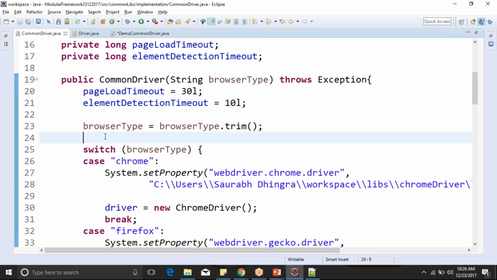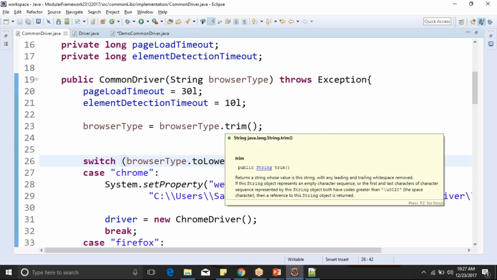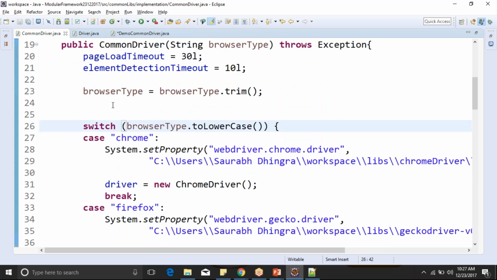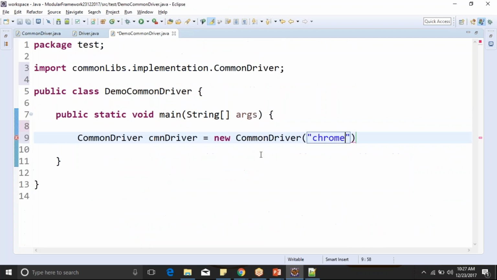A better approach is, when we are checking it, to add toLowerCase, so that every time we pass the browser type it converts everything into lowercase characters and this issue will not come. I just converted it into lowercase, and here we passed Chrome. So this single line will go and open the Chrome browser.